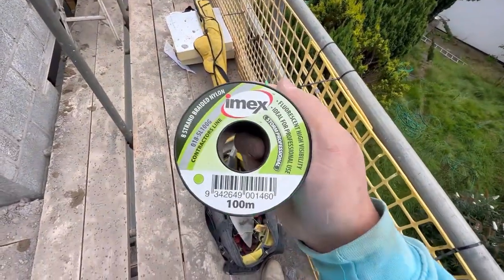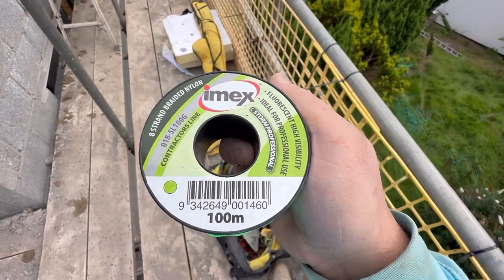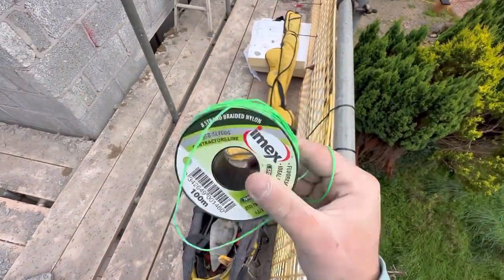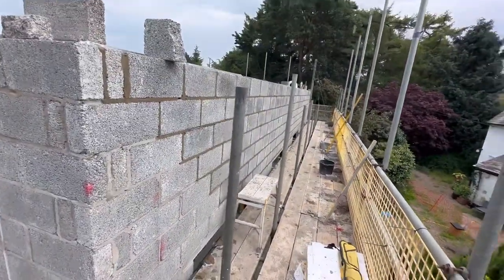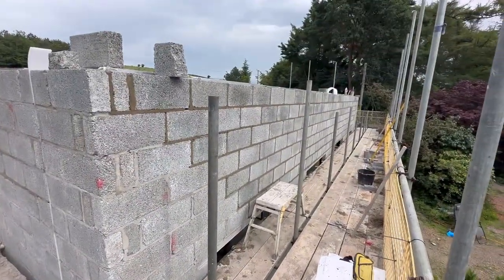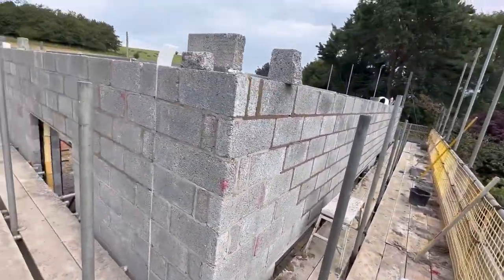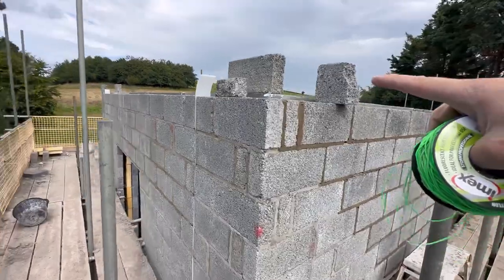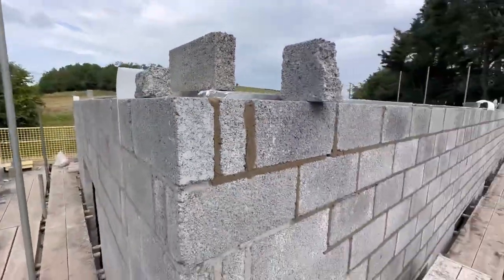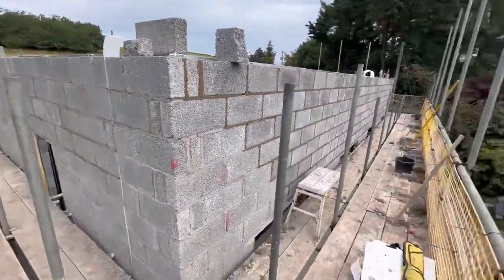So yeah, if you are in the market for a new string line, the IMEX contractor's line is pretty good. It's a little bit more expensive, about £10 for this roll. But if you need a new string line, I'll go with this. Seems pretty good. Tomorrow I'm just going to be tidying up the scaffold because next week they're coming to put another lift on about this height, because if you remember, wall plates going on here. So yeah, catch you tomorrow.